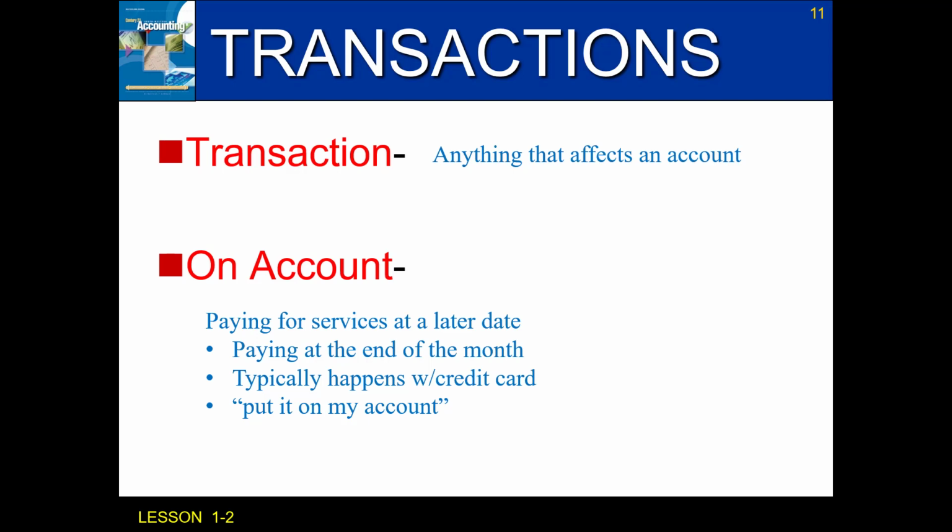So we could, for the month of September, go buy a bunch of stuff for Triton Public Schools. They put the amounts we owe on the Triton accounts. And then at the end of September, the end of the month, we go and we pay for everything at Sunshine. So anytime you see that word on account used in a transaction, it means that I'm going to pay for what I got, but not until the end of the month.